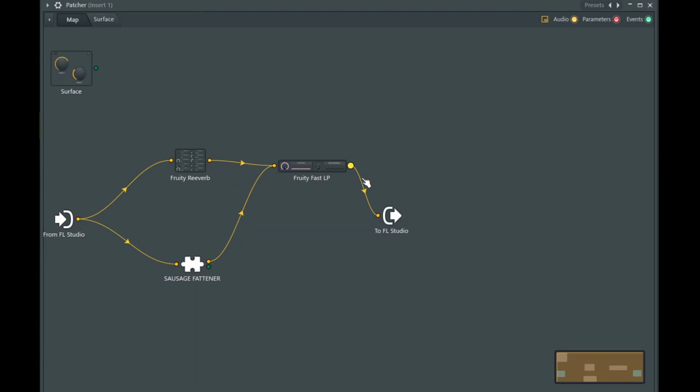Now, of course, Fruity Reverb has a dry and wet knob, so you can do parallel mixing right within there. But there's many reverb plugins that don't support that and just have a single mix knob. So this is a perfect, easy way within one effect. You can do parallel mixing. You could even do sidechain. I'll show you what I mean.